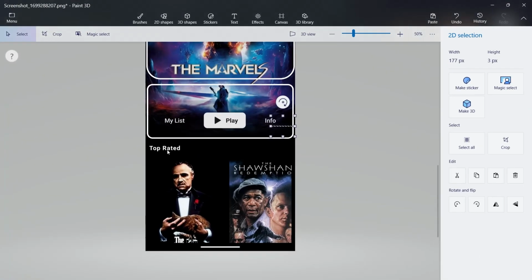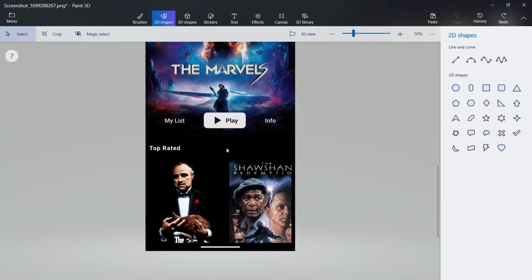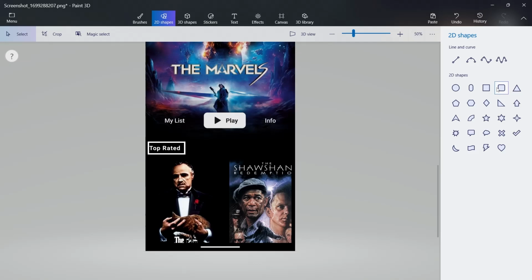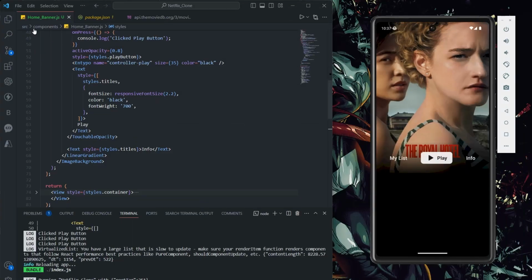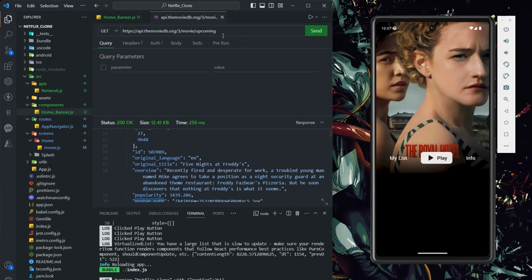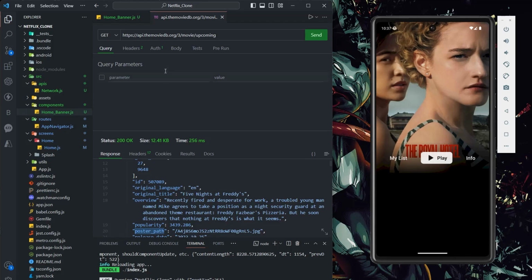Now let's quickly build this text. Okay, let's remove this. So next thing what we are going to do, we are going to simply create a component, and inside that component we are going to create a text and a posters one, same like we did. So let me close this, and let's keep this. We are going to run one more API, and same way we are going to render the UI from the response.